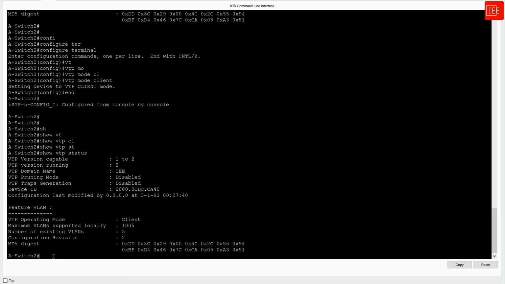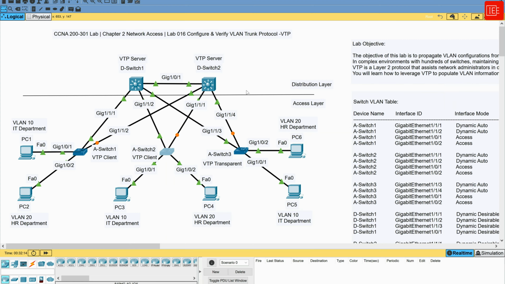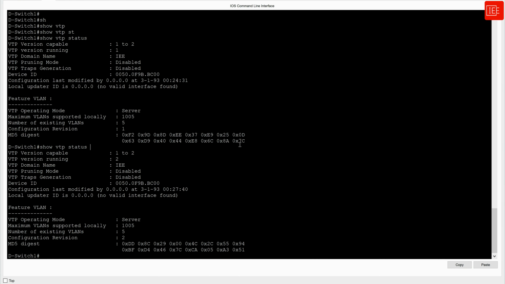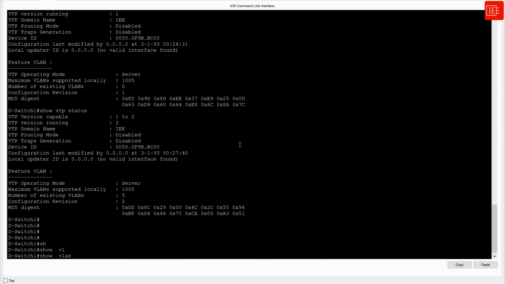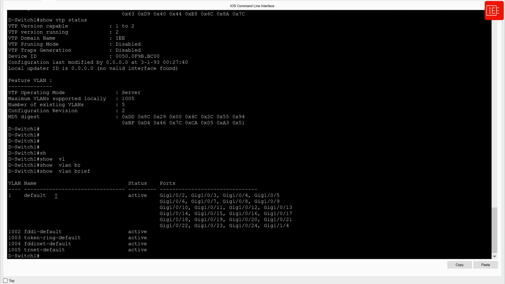So let's move to step number 10, where we will need to check the current VLAN database on each switch. So we're going to do that quickly. Let's start with the distribution switches. Now we're going to say show VLAN brief. You can see that I haven't created any of the VLANs. These VLANs are the default VLANs. And I think what we're going to do next is create those VLANs in question. But let's just verify that our VLAN database is clean and it hasn't been altered.